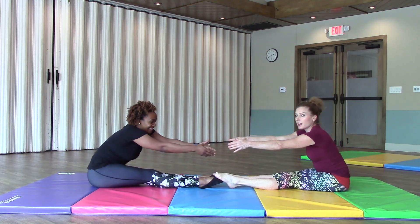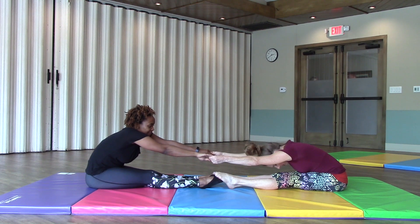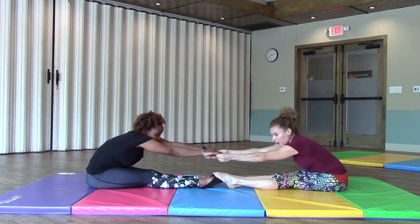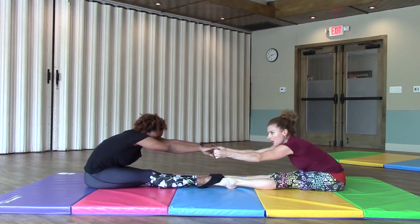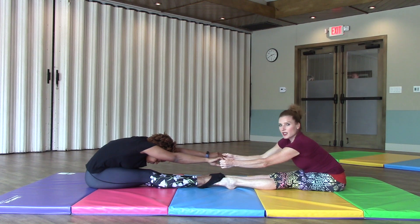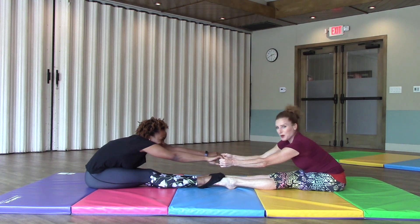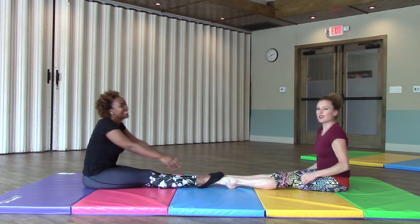Then you're slowly going to reach forward and grab fingertips. Decide who's going to pull first and count to ten. Then switch - we're going to switch our feet so the other person can stretch your toes and then pull you. Now, the person being pulled - let the other person know if it's too much. You want a nice, good painful stretch, but not pain in a bad way.